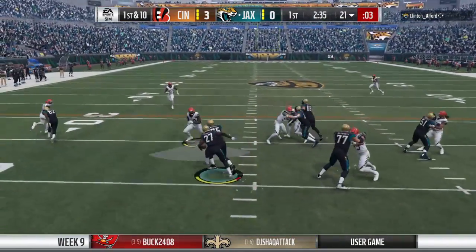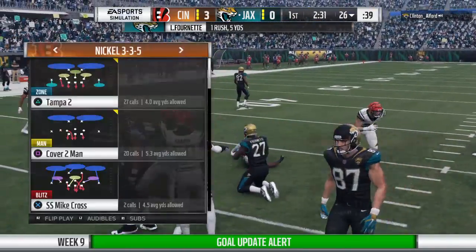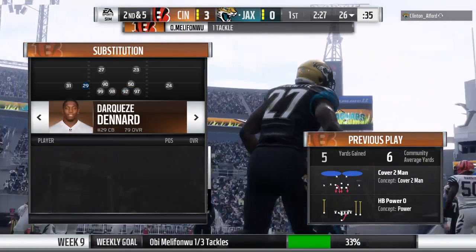Now the rookie first rounder from LSU, it's Leonard Fournette. 5 yards on the carry. Good pickup on first down. And Leonard Fournette impressing there with that run.